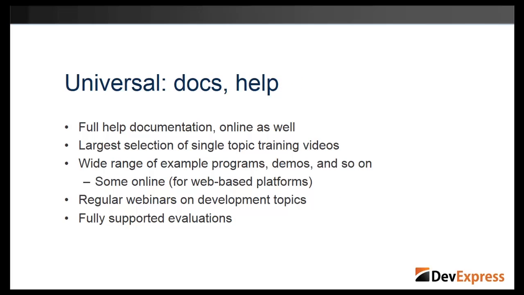Universal comes with full documentation and help. I'm sure everybody here pretty much knows this anyway, but I just want to reiterate that the documentation is online, so you don't even have to install it. You can use Google to search the documentation. We have the largest selection of single topic training videos. We have a wide range of example programs. Some of them are online, especially for ASP.NET and so on. We do regular webinars on various development topics. We're going to be ramping these up again. And we fully support evaluation installs as well.